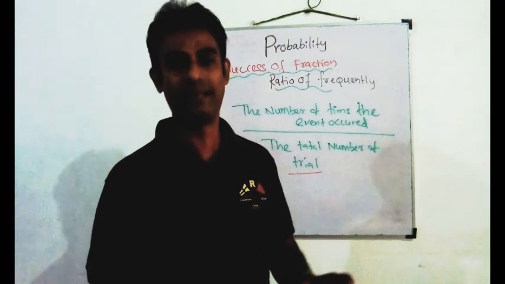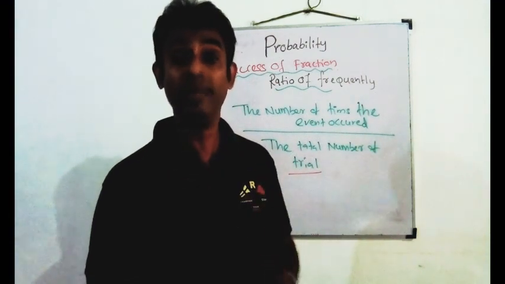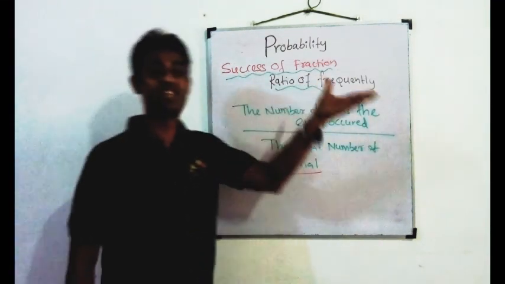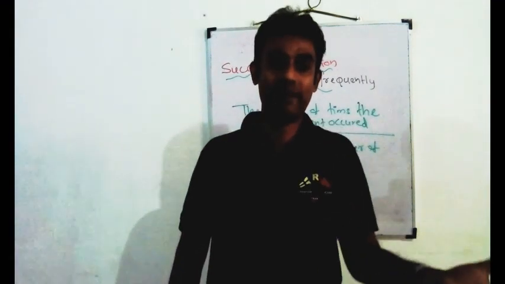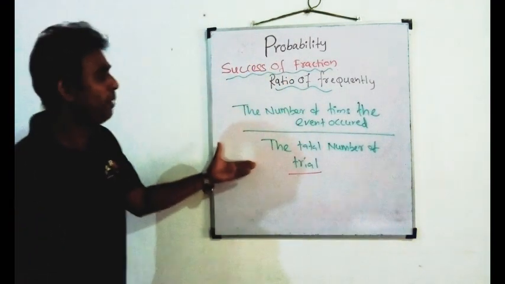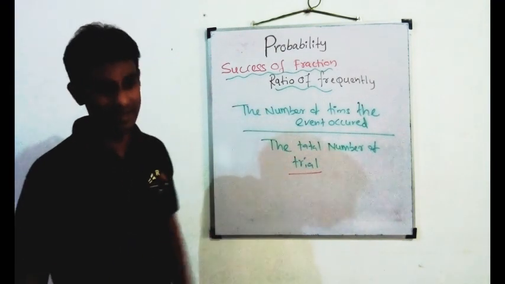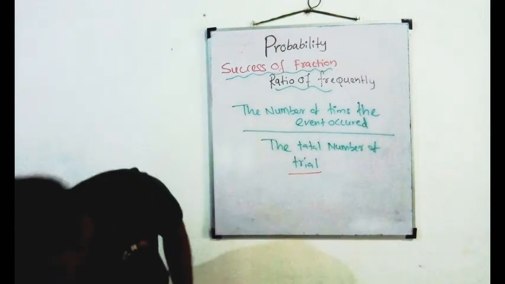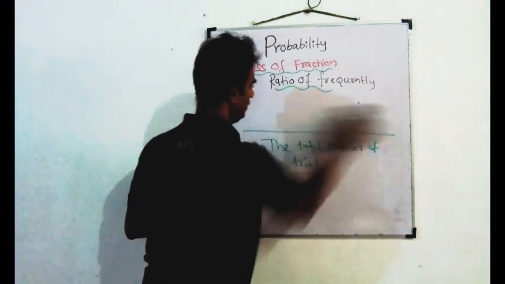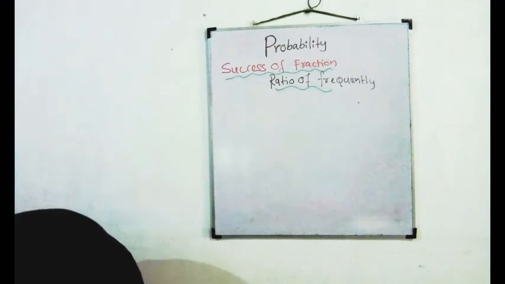Doing experiments and trials, looking at the results that come from them and making decisions, that is the work of probability. Therefore, we want to find the success fraction. Right? The number of times the event occurred over the total number of trials. Right? For example, I will clean the board. Example, I did like this, right?